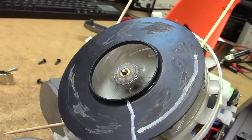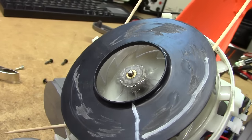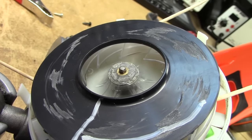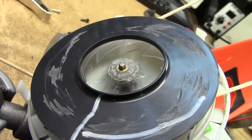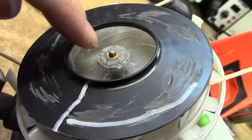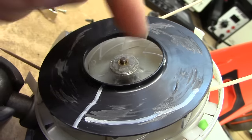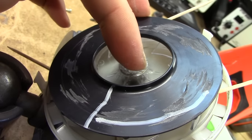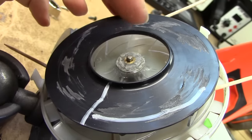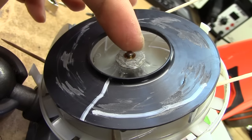I decided to take the safer route rather than the dodgy one I was considering earlier. While the glue was drying I cut out a piece of normal experiment wire and wrapped it very tightly around the center hub of the fan assembly. Prior to doing that I took my soldering iron and dabbed a few grooves into it to guide the wire around, then wrapped the wire exactly two turns, taking a lot of care to ensure that's actually the case in order to avoid imbalance. Then I took and just soldered it together all the way around so I had two turns of wire soldered together very solidly around the center of this axle.